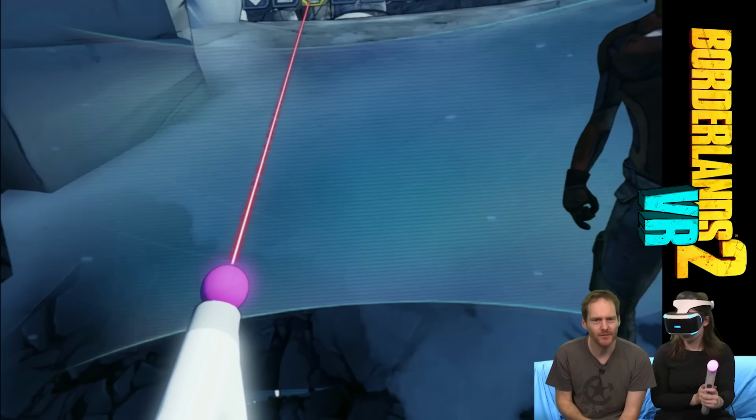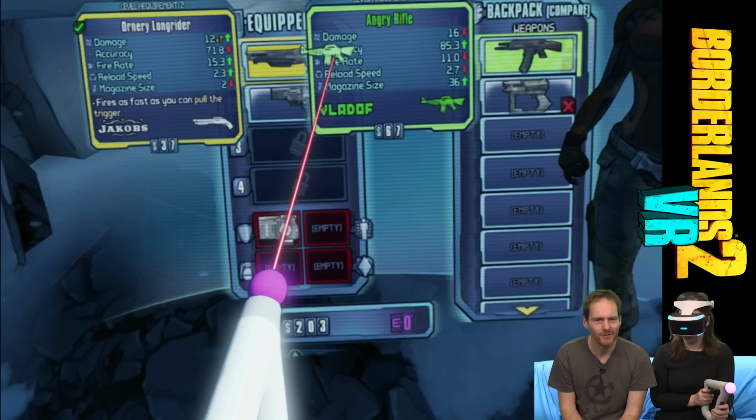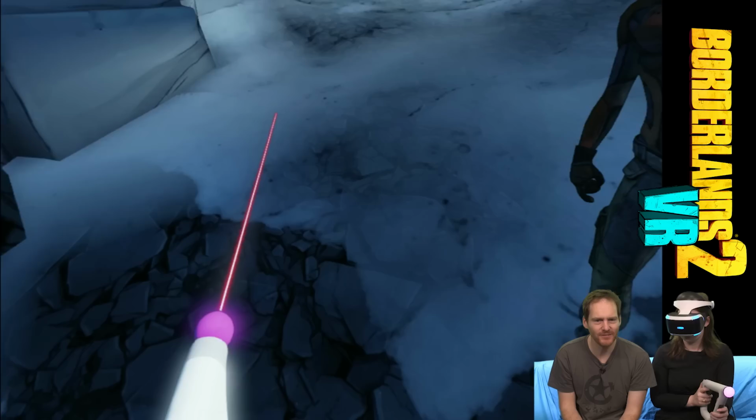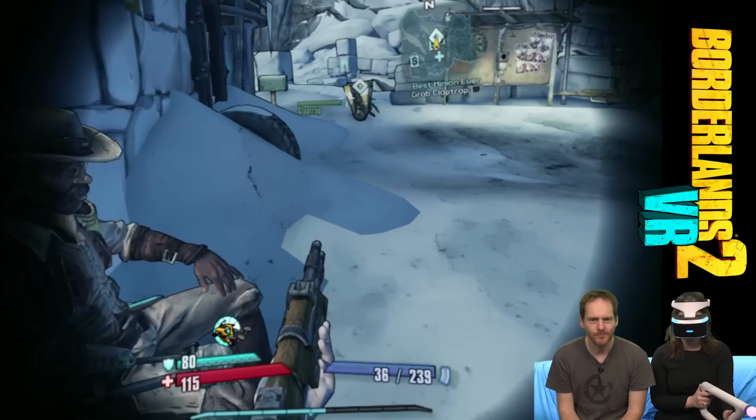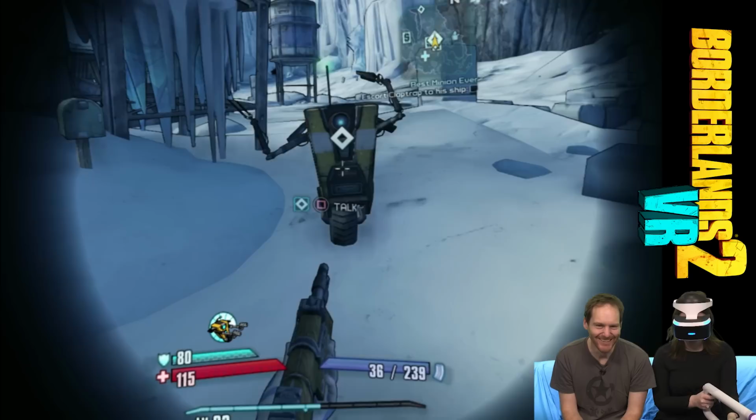Oh, you've got a machine gun now. What? I do. Angry rifle. Go. Yeah. Nice. Check out that. Let's go get Claptrap. Where are you, little one-wheel? Hello, unicycle of pain. Unicycle of pain. That's like a goth clown name if I've ever heard one.